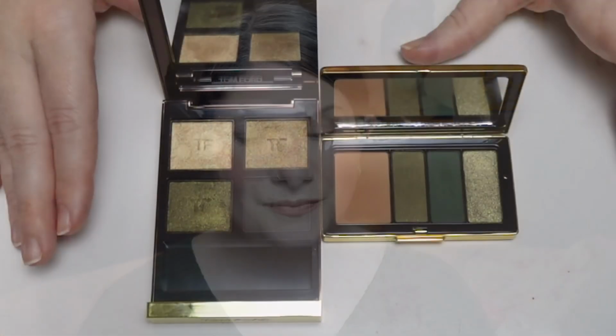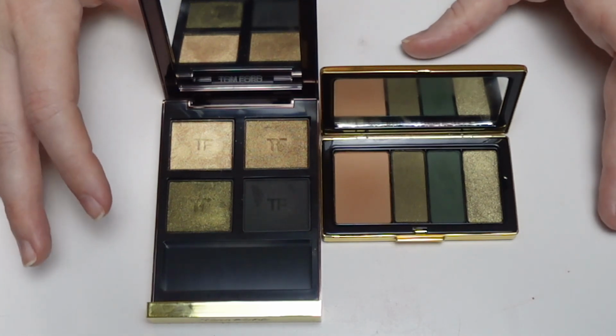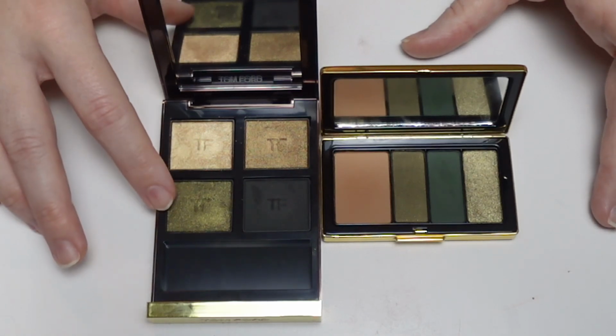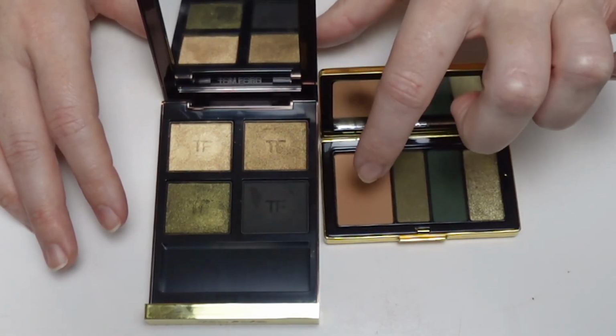But we're going to go ahead and flip to an overhead view, and we're going to do our side-by-side swatches. So here's a good close-up of these two palettes side by side, and you can tell just by looking at them that Tom Ford definitely has more of a neutral leaning color story with a pop of olive in it, whereas Victoria Beckham has more of an olive color story with a pop of neutrality.